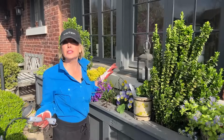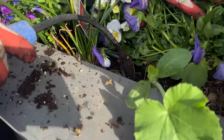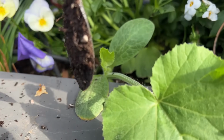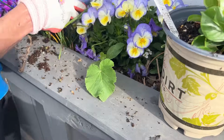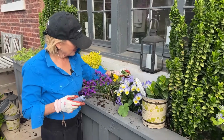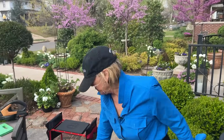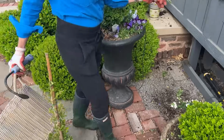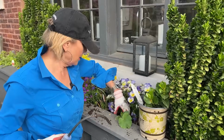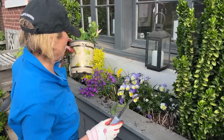And then here is surprise seedling number one. Here's thing one. Look here. There's a pumpkin. There's another pumpkin. Yes, there's a little pumpkin. Yeah, you never know where they are going to erupt. I'm going to pull this guy out. I need to move my basket over here. Move this guy out, and maybe I'll leave him in there for a little while. What do you say? I mean, why not?